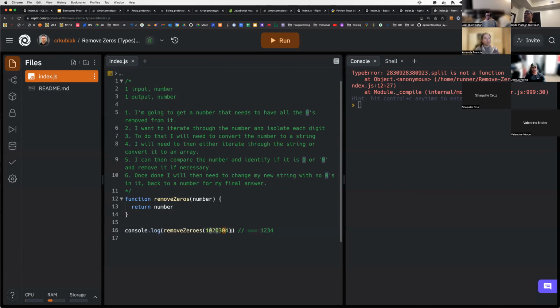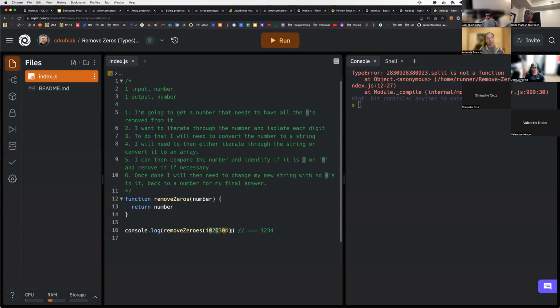At that point, I can identify if it is a 0 or if it is something other than 0. And if it is something other than 0, there's no action that I need to take. I just skip over it. But if it's 0, then I will have to take some sort of action to delete it.